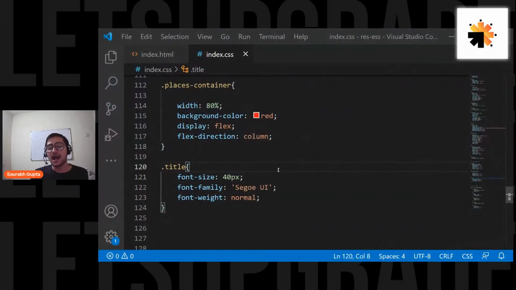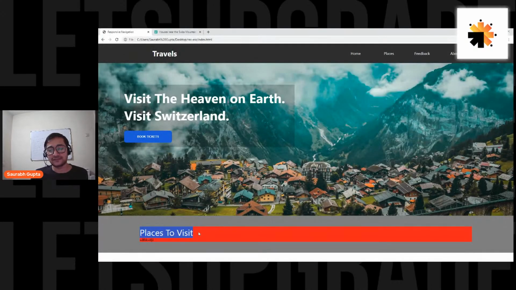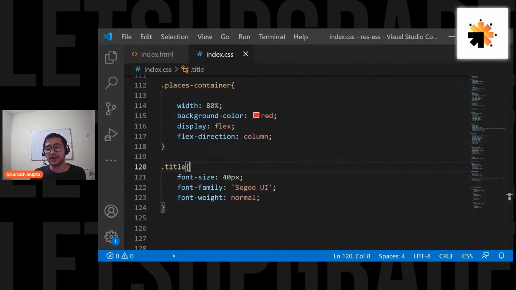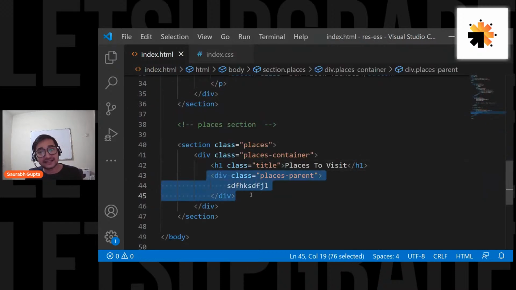One more thing. I want to move these two elements, this first H1 and this second div. It's going to be some other elements in center. What should I do? I want to move all the elements to the center horizontally. What should I do? Come on, guys. Now, this is the real test. Let me see who gives the correct answer. I want to move this title and this div in center.